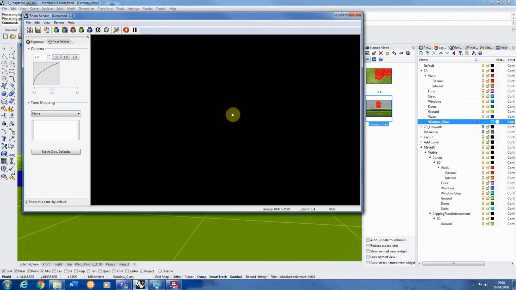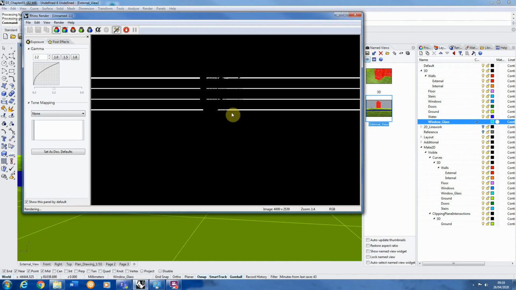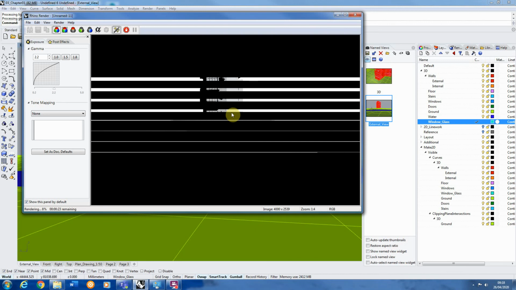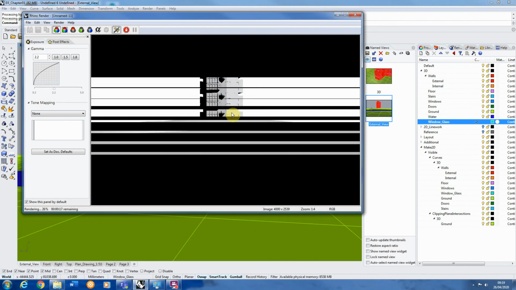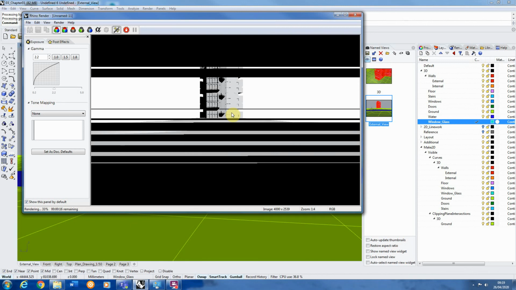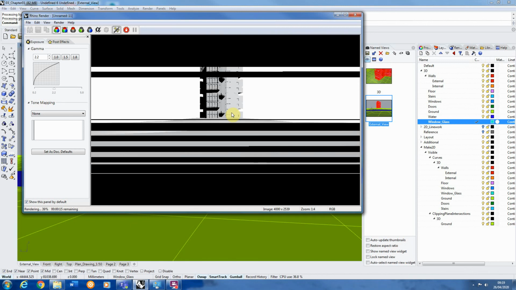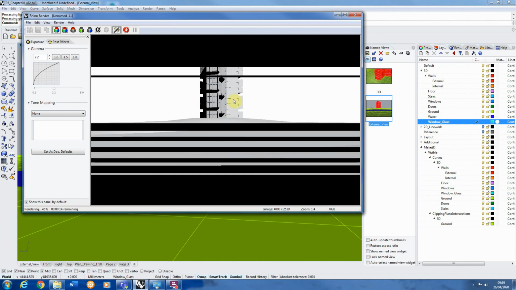But because we haven't got that kind of skylight on as well, it's just the sun we're using, it's actually a lot quicker than if you have that other lighting turned on, because we haven't got any kind of ambient lighting in the scene, it's just shadow and light. So actually it's not going too slowly here on this machine.